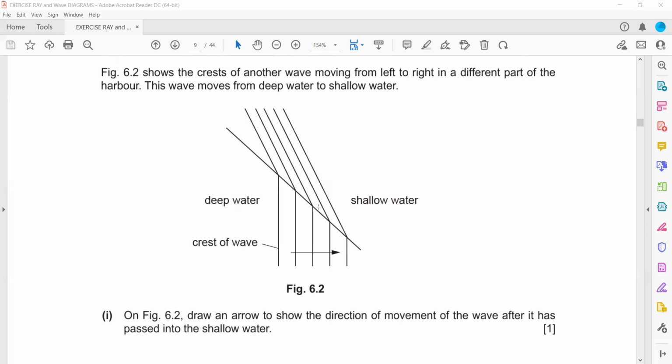So we'll use a compass, and this is a wavefront. Any one of them, it's not necessary, you can take any of them, even the first one. So the direction of the wave and the wavefront, always remember they are 90 degrees to each other. The angle between them is 90. So this is a wavefront, and the direction in which the wave travels will always be 90 degrees.